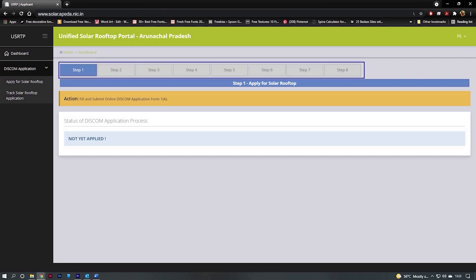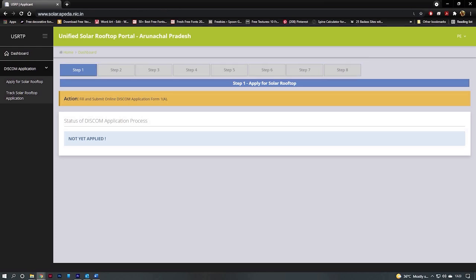The total application process is segregated into 8 steps, which is further divided into different steps. Step 1. Apply for solar rooftop. Step 2. Application review. Step 3. Technical feasibility approval.